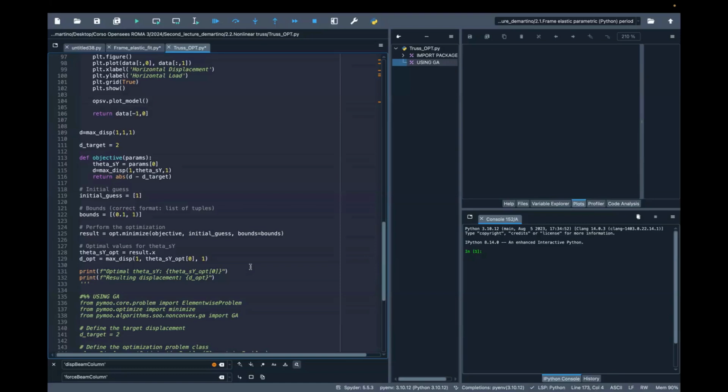So I fixed the first and the third, which means the elastic modulus and the hardening coefficient, and I change the theta_sy, okay? So we write exactly as the previous case, from line 113 to 116, the objective function, where we are basically comparing the displacement obtained by the model, the maximum displacement at the end of a certain force value, it is not important what the value is, but in this case with the target.